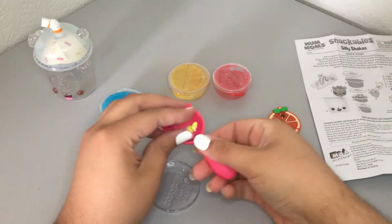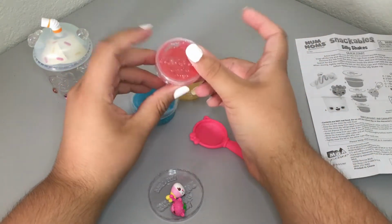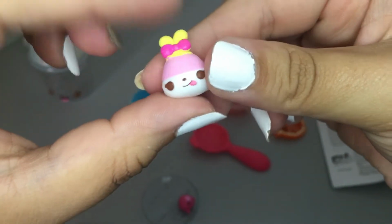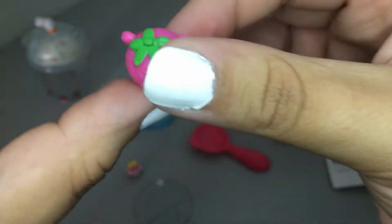Okay, so I went to wash these little guys off, and let me tell you, this slime, whatever it's made out of, was so impossible to get off these little figures. But we have this little bunny right here. Looks like a candy corn. Very cute. And then we have this little baby strawberry, and the slime took off her eye, so I'll have to fix that. But this is very cute.